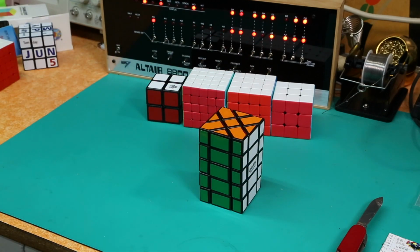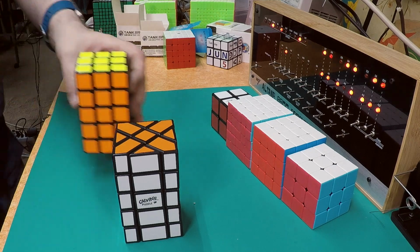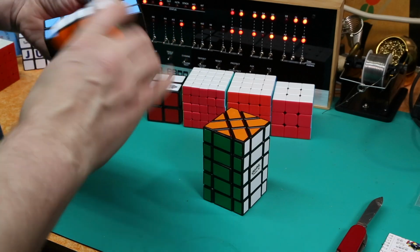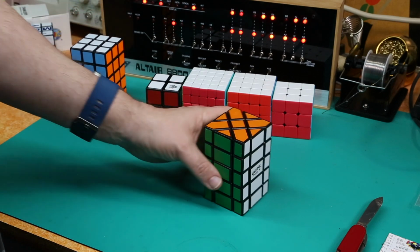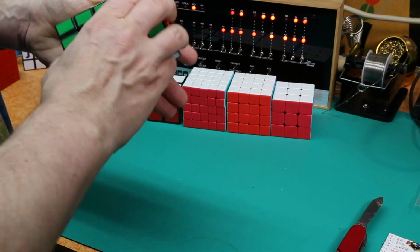Let's take a look. I have a Kelvin's 3x3x5 right here, and I suspect these are the same mechanism. So, yeah, it's the same plastic, and I got used to these. It's not smooth like that Tom Z 4x4x6 I have, but it's pretty good. It's good enough. I look forward to solving this.